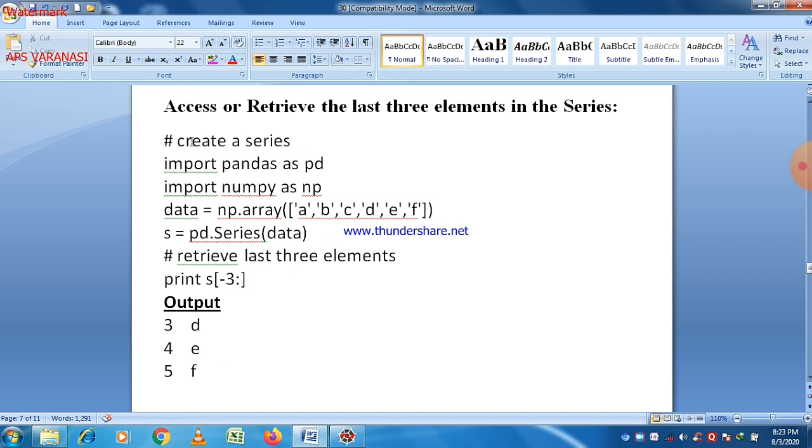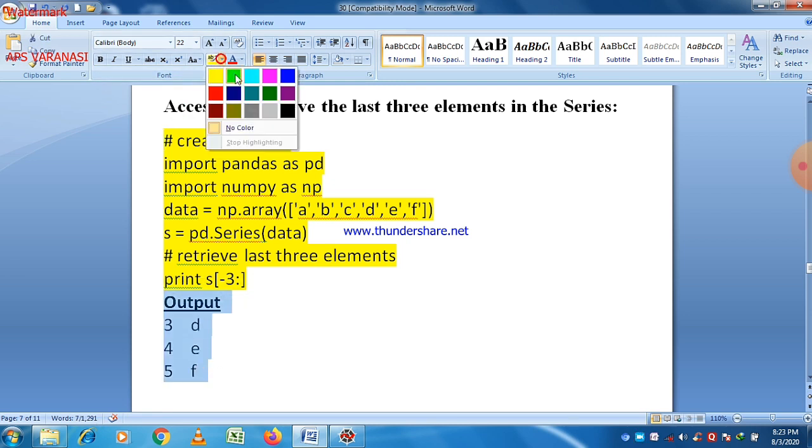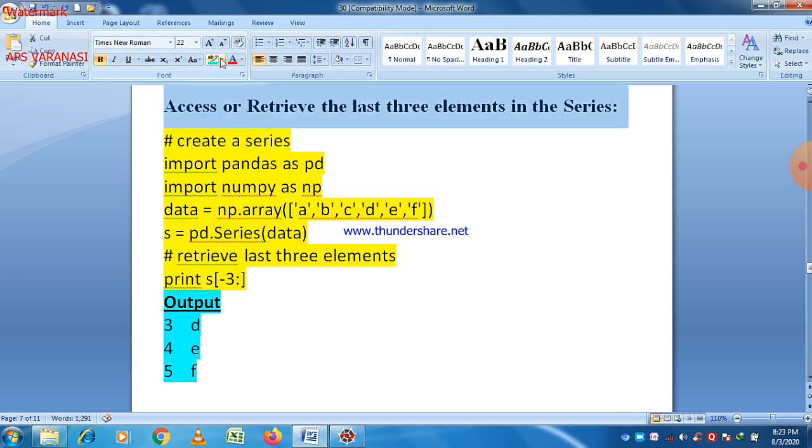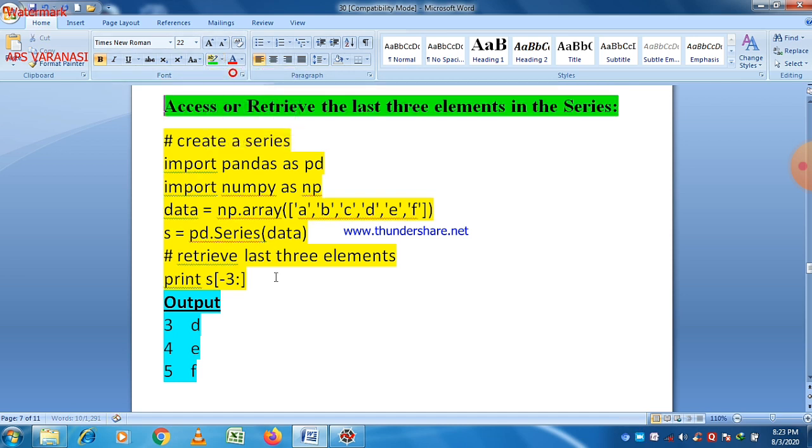You can easily see that. At position -3 D is there, so it starts printing from D. And here 3, 4, 5 are the index positions of a series, and the rest of the program is the same as the previous one.